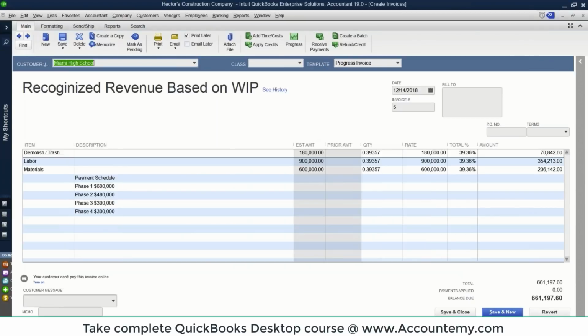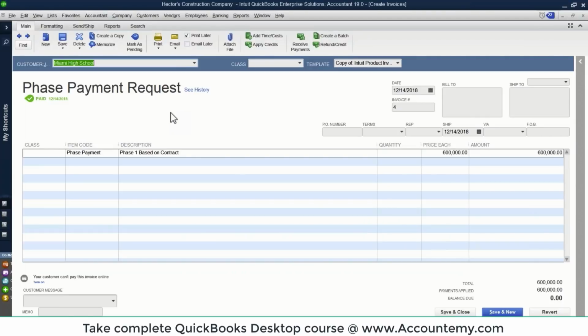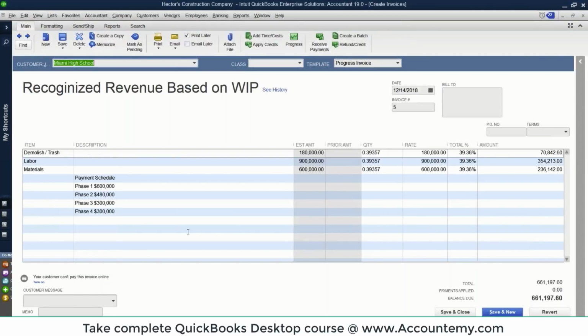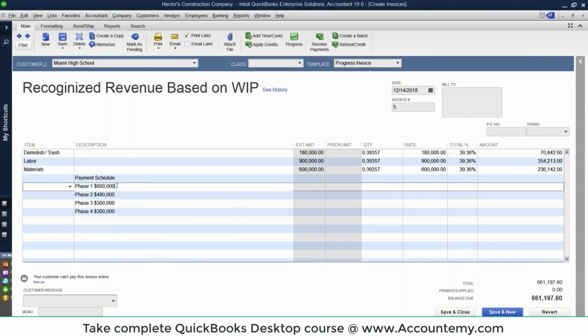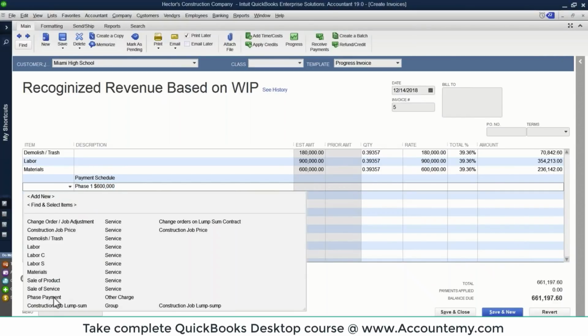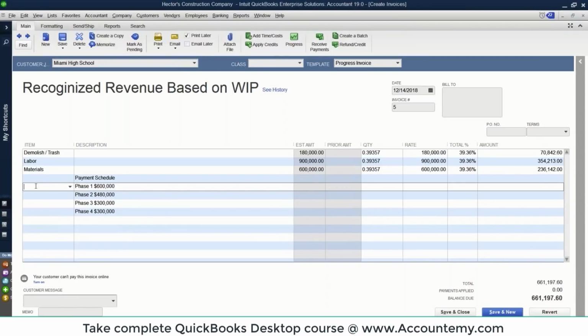On the invoice that's 600,000 flat, that one's paid, right? Because that was a face payment, we got paid, we clicked on receive payment. On the next invoice, the one that's 661, this is my recognized revenue based on work in progress. In here, I'm going to delete this face payment one, or rather, replace it with an item. In this face payment line, I'm going to select my face payment deposit item, or my liability item. So I got my face payment item.